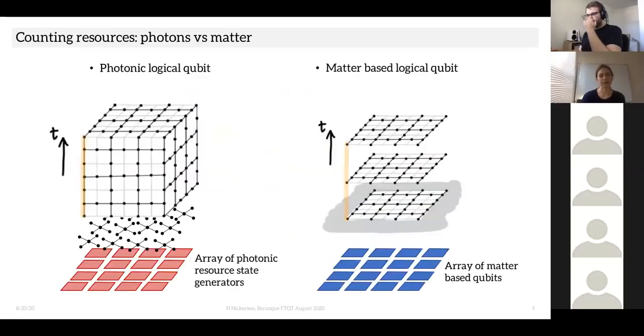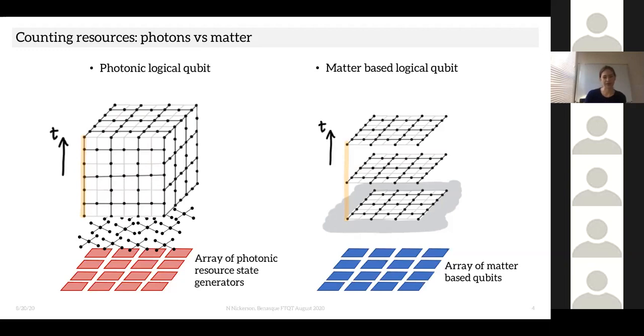And I want to talk about just one example of how we can do that. And this example is something that is about how we count resources in an architecture for fault-tolerant quantum computing. So this is two pictures of two ways that you can think about doing fault tolerance, of making a logical qubit. These are obviously very schematic kind of figures. So on the right-hand side, this is something that should be very familiar. So we have an array of matter-based qubits, and we use those to prepare a surface code, which we then do operations on over many time steps. And we can use that to then create a fault-tolerant channel that we can use to do logic.